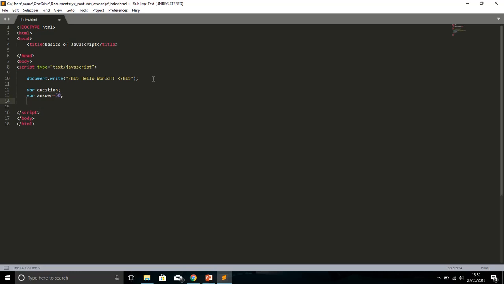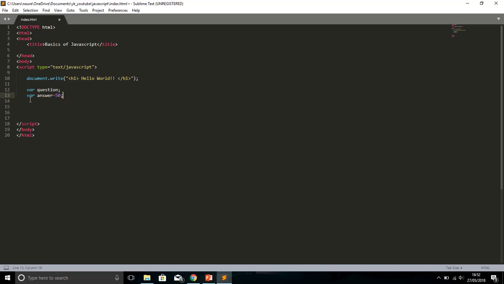So I assign this value to the answer. Now when you have declared the answer, you can assign a value to the declared question as well. So there are two ways. In the same way, I can start writing here, or I can declare it down separately. I don't have to use the var keyword again, because I already declared it.